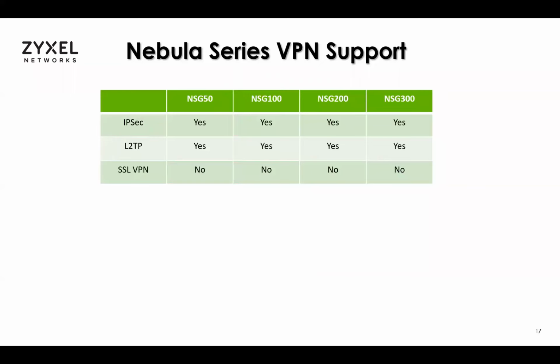Alrighty, and finally, our Nebula series. As of right now, the Nebula series does not support SSL VPN. It only supports IPsec and L2TP. Nebula series being our cloud-based platform. So just keep that in mind if you want to use SSL VPN. As of right now, you're going to be using the non-Nebula firewall gateways.